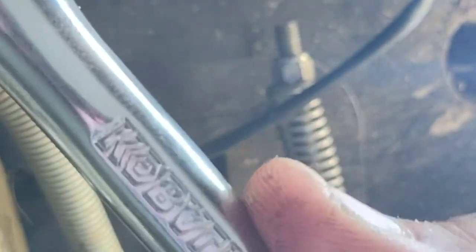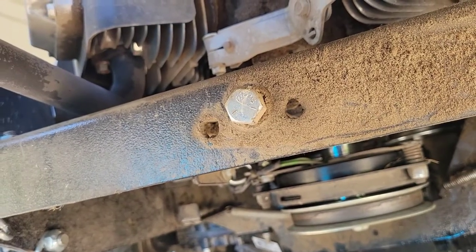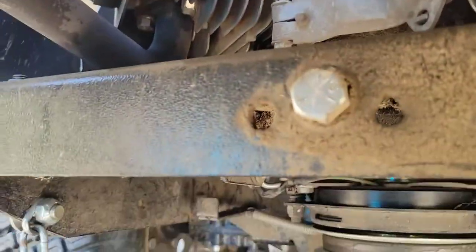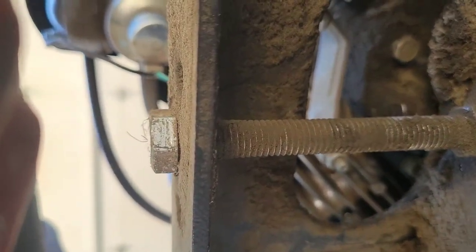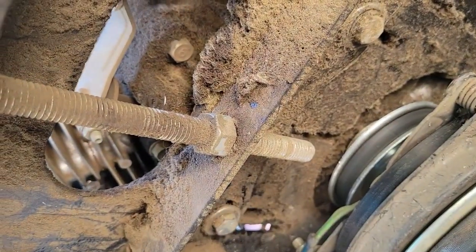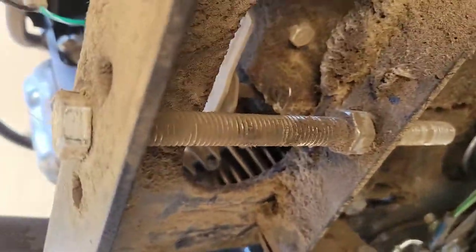Number four. All right. Those four bolts have been loosened. All right. So we have those four loose, which is the engine mounts. Now this nut right here goes to, I'm gonna get it in focus. That bar will pull the entire engine back, bringing more tautness to the drive belt. So that's what we're going to try to do now. Here's that belt tightening.